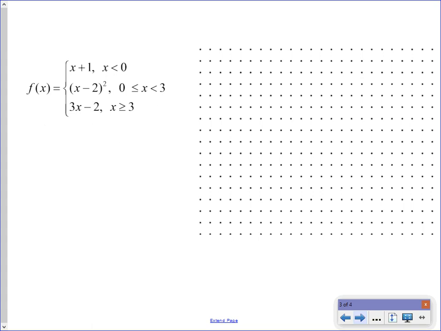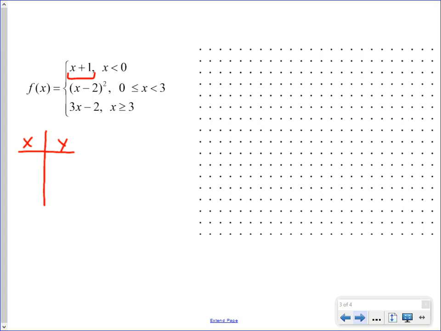I try to make a mental note of what each function should look like as I look at the problem. That just gives me an idea, like when I'm looking at my graph, okay, that actually looks like a line, so that's right. So I've got f of x equals x plus 1, which I know is going to be a line. I'm going to go ahead and make my t-table for that. This I can use whenever x is less than 0.